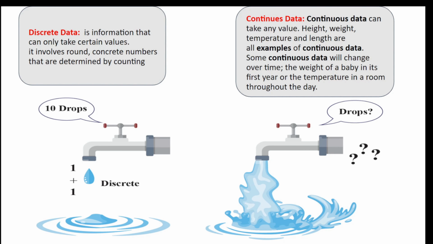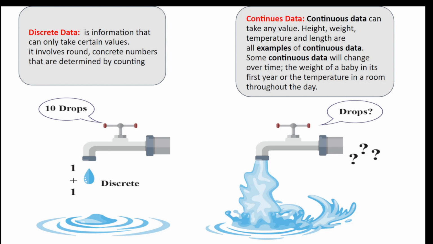There is information that different organizations and entities are working on. But some of this information is discrete. It is information that we can actually count. We can tell the beginning and the end. We can be very concrete and very specific about it. This data can stand on its own; it is quite independent. In this example, I'm using drops of water. If we open the tap such that it drops one at a time, we can count the number of drops and say we have 10 drops of water.